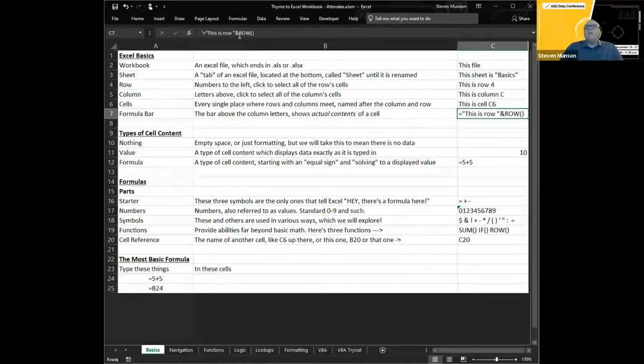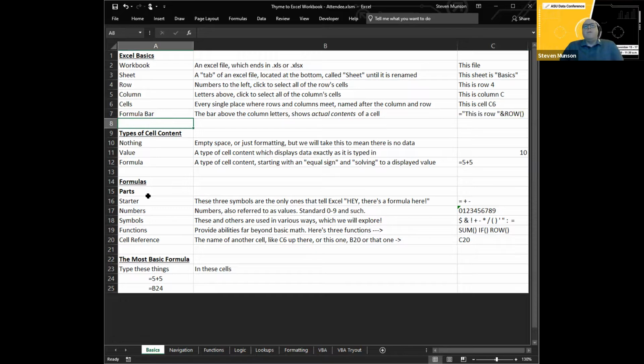This is the formula bar up top here. This is where you type in all of the functions and any other symbols and even values that you may have on reports and other things that you have throughout your daily duties. And this is where you can edit formulas. You can also edit them in the actual workbook with an F2 here, and you can type directly into the cell.